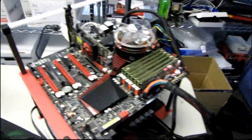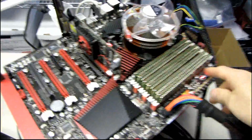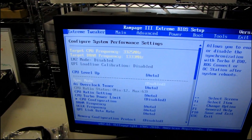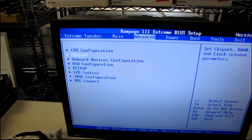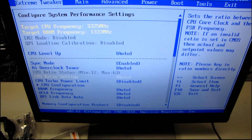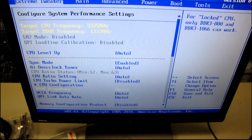All right, so I got my six DIMMs in there. It looks all shiny and gold. The color scheme doesn't really match, but that's okay. If you're buying this motherboard, you should probably be buying some Reapers or Platinum Series RAM anyway, rather than the basic gold. So the little post LEDs — this is what actually helped me figure out it was the VGA card. You can see it goes CPU, RAM, VGA, boot device. Boom — we are booted up. Let's see what it detects by default for the RAM settings. Target DRAM frequency: 1333. So it got there by default. Extreme Tweaker is the first option in this board — go figure. They assume someone buying a Rampage 3 Extreme board is going to want to tweak it a little bit.